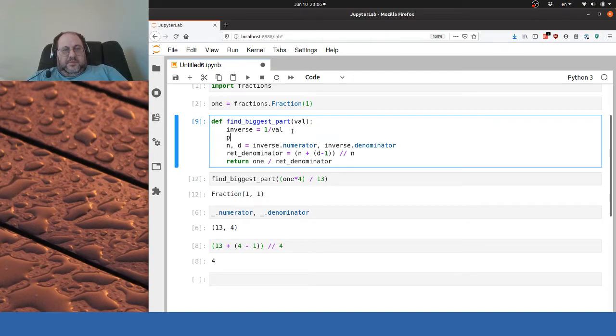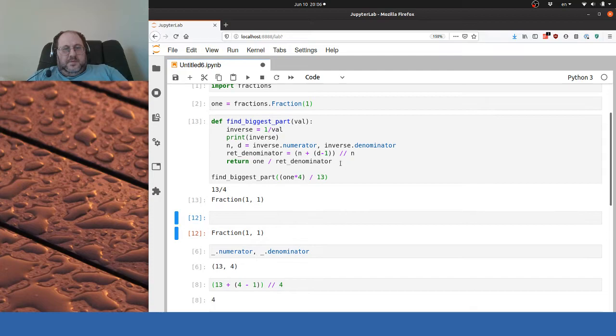Let's do print inverse here. Okay, so the inverse is right, n and d is right.